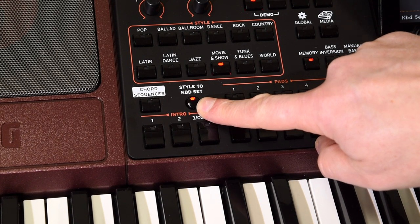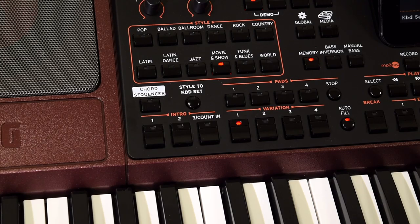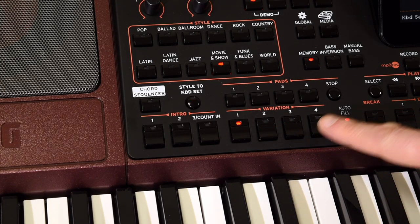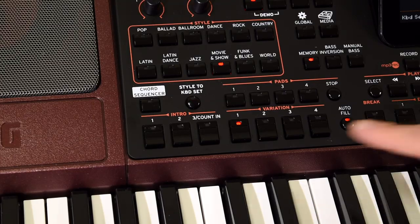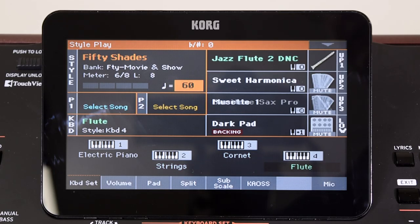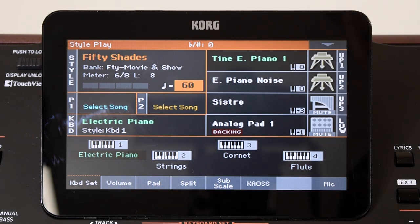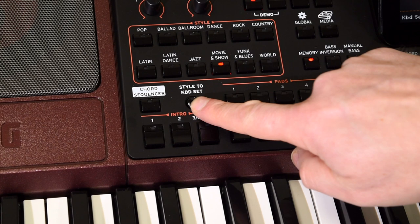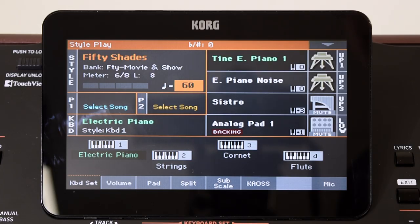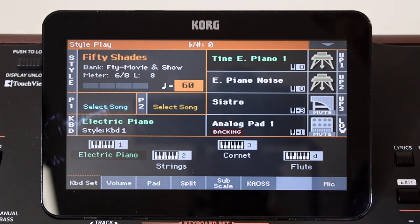Let's have a look at the different modes now. So second mode is if it's flashing. What that does is it links these four variations to the four keyboard sets here. So as I change variation, you can see the sounds change automatically. So that's really useful if you quickly need to change variation and you haven't got time to change the keyboard set as well. You can link them together, or you can turn it off completely so it's not lit, and then whatever sound you've got on the keyboard there will stay regardless of what you do.